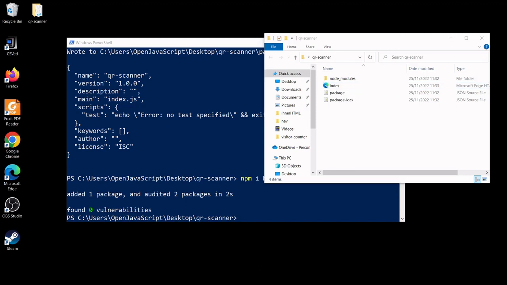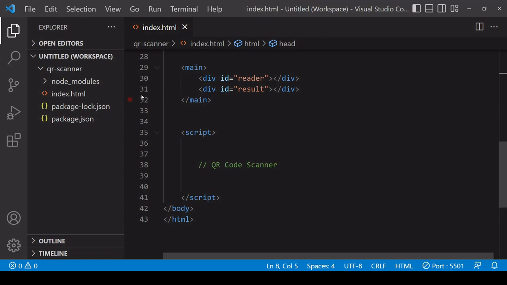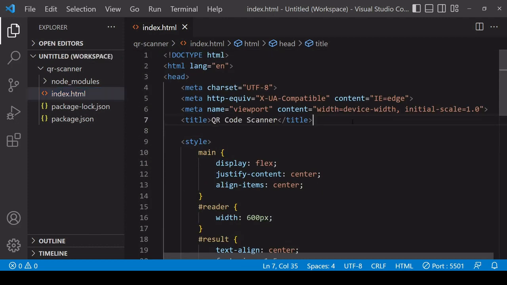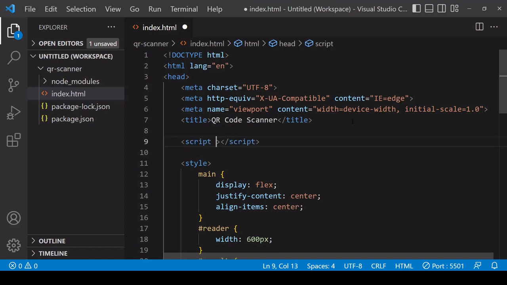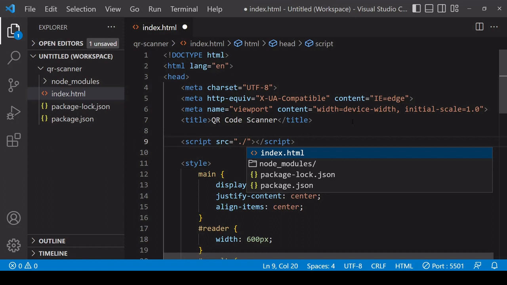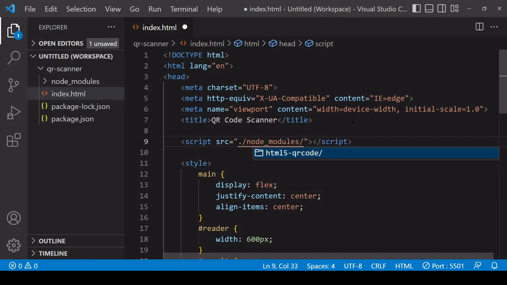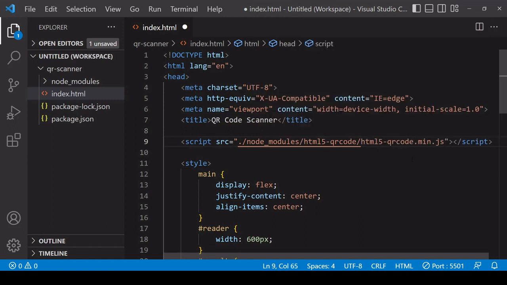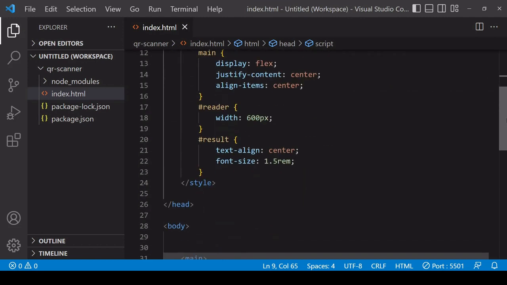Okay, so now in Visual Studio Code, I've already opened the QR scanner and added it to a new workspace. So I have all the files available to me here, and I'm inside this index.html file. The first thing I want to do is to import the package that I've just installed. The src for this locally installed package is going to be inside node_modules, HTML5-QRCode, and you want to find this file here, the html5-qrcode.min.js. If you're using a CDN, then you just place the script linking to it here instead.